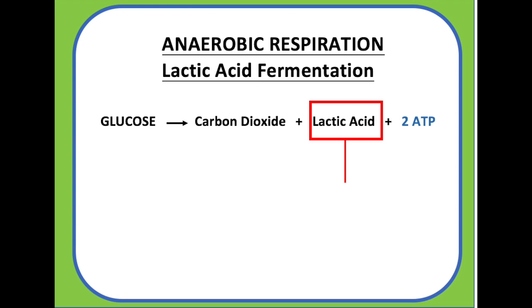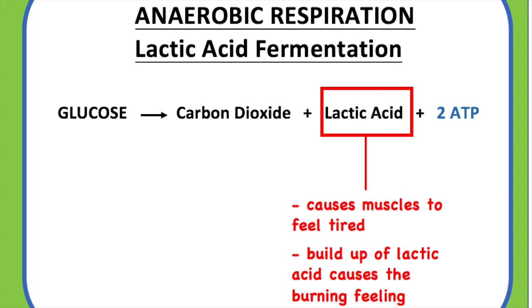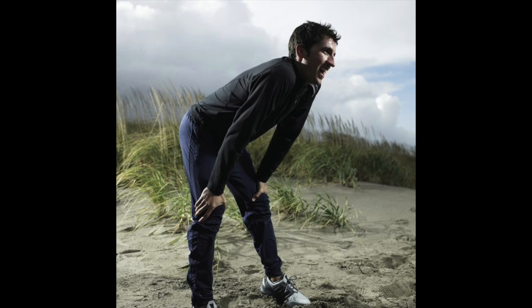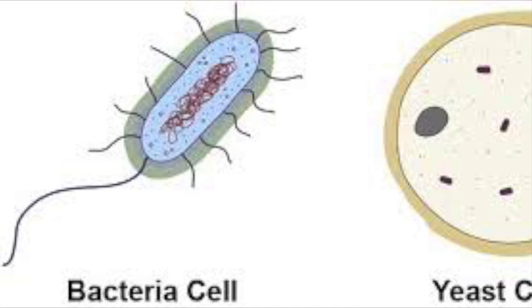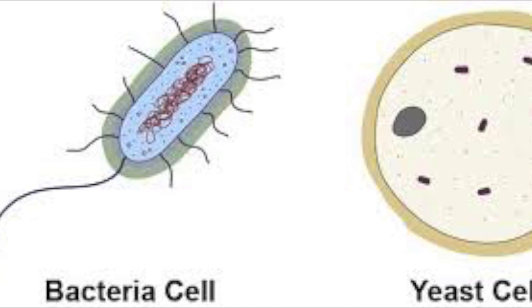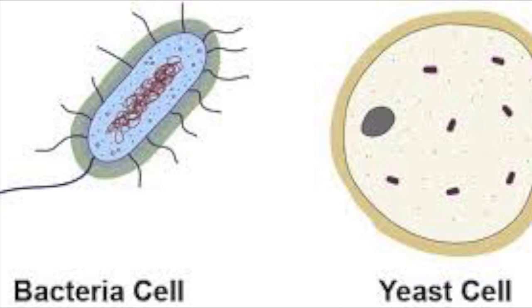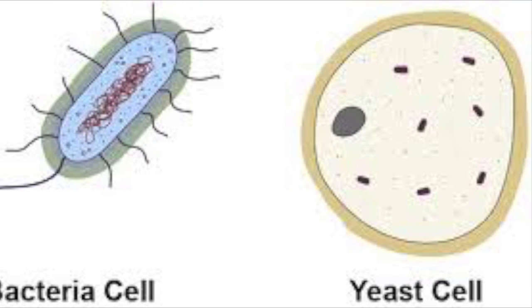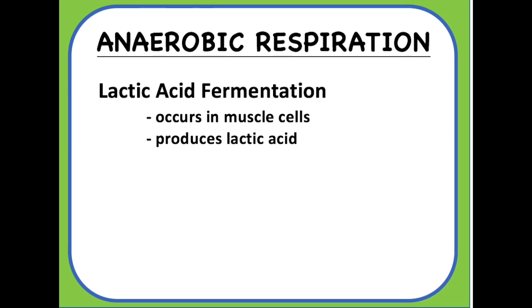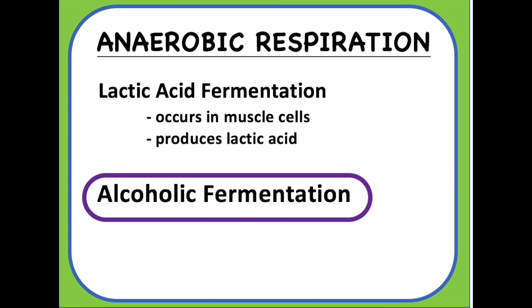When your muscles are not receiving enough oxygen, the lactic acid produced by your muscle cells is what causes your muscles to feel tired or start to burn when exercising for a long time. There are some very small organisms, such as bacteria and yeast, that rely on an anaerobic process very similar to lactic acid fermentation. This process is called alcoholic fermentation.